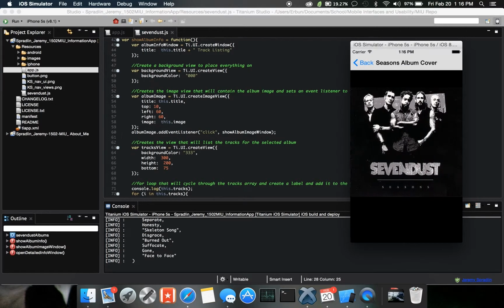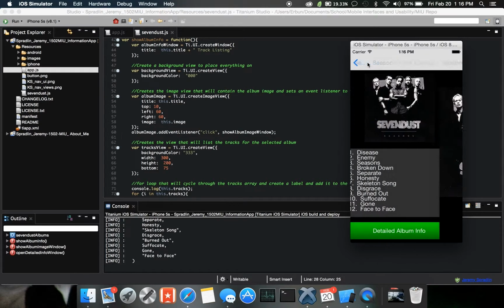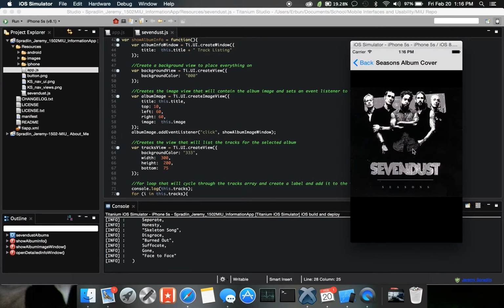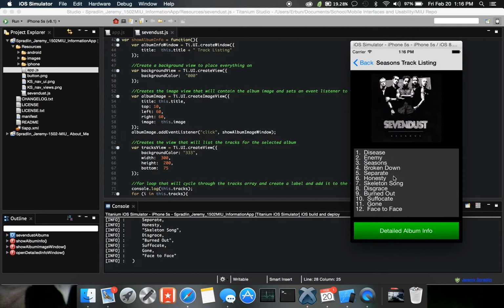And from here, I can select an album image. It gives me a full-size image of that. It's another one of those things where I was wanting to be able to zoom. Unfortunately, just not enough time to play around with that. This is where I really wish I could have made it better. I was able to achieve the basic concept, but not really go much further.